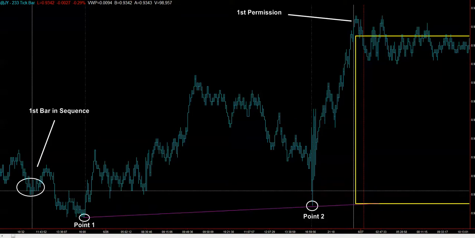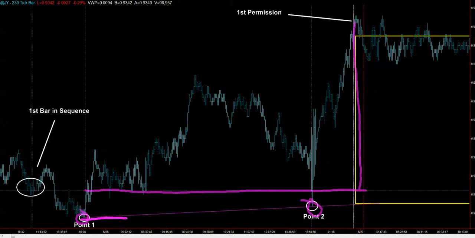So immediately, I'm just going to pick up from where we left off. The first thing that we have is point 1 at the bottom here. We have point 1 over here and point 2, and that is because the distance from the starting point was met by this white bar here, and that gave us permission to draw the very first trend line, which were the two outermost trend lines.